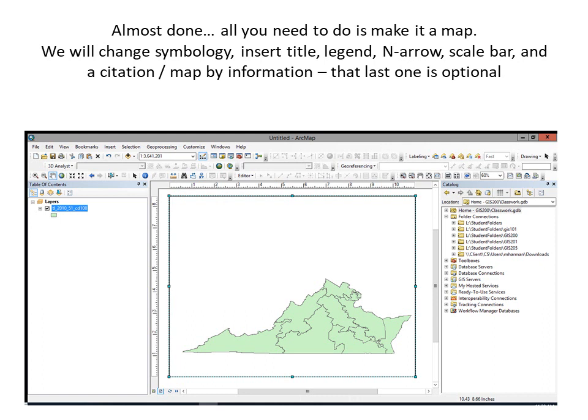I forgot to put a circle around it, so that's why I'm explaining it so much. You can click on that tool and that'll make the hand go away. Notice I moved Virginia down enough that I left some room underneath so I can put my scale bar and my other things. At this point, I'm almost done. All I've got to do is change my symbology and insert those other elements.